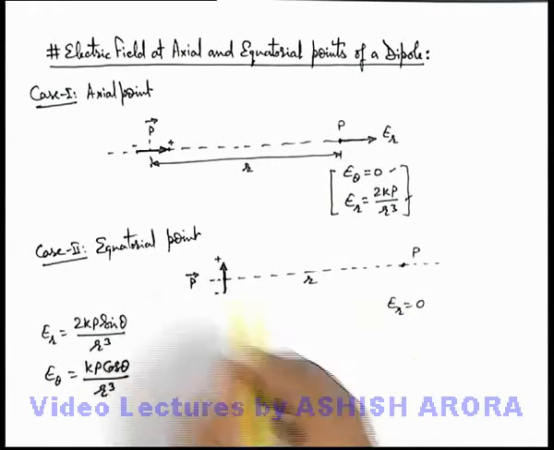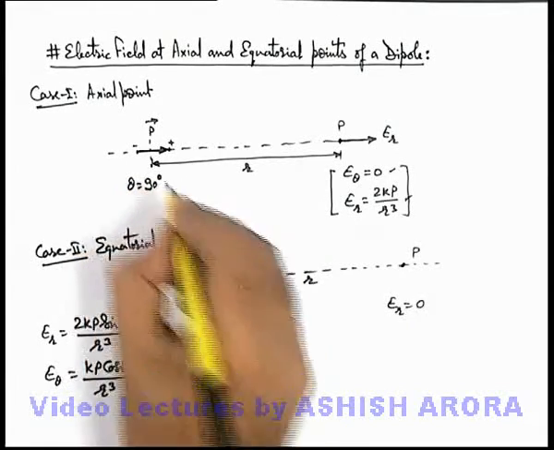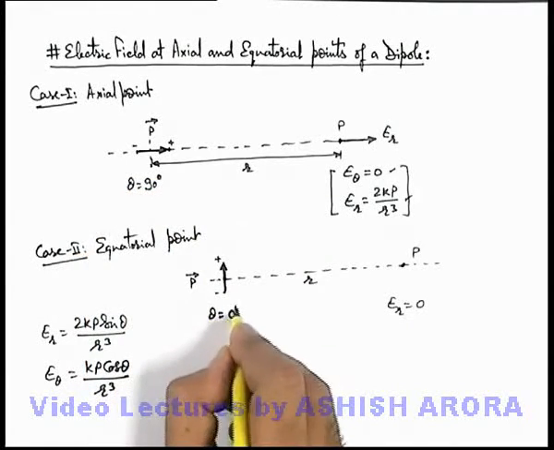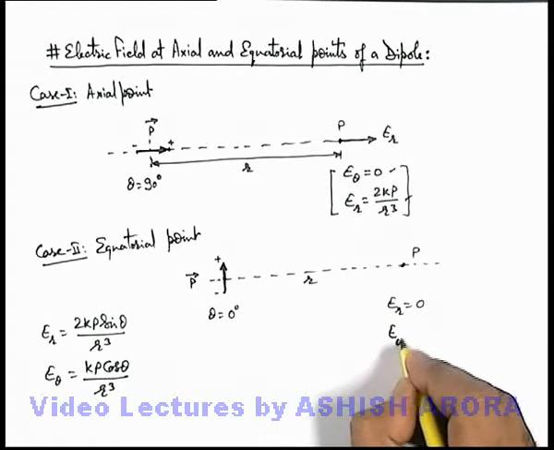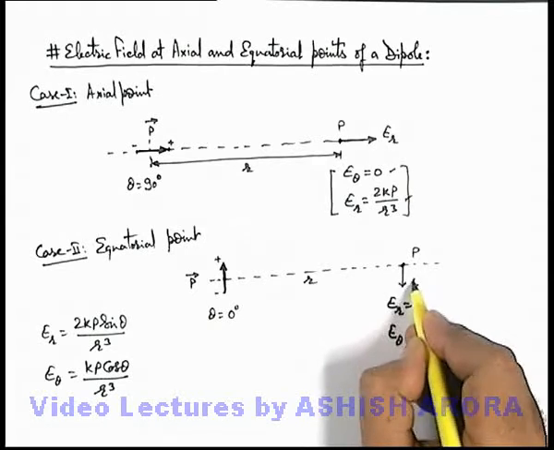Along the equatorial direction, theta will be zero. In this situation here theta is 90 degrees, and here the value of theta will be zero degrees. So here the transverse component you can calculate which exists in this direction only, which is E_theta.